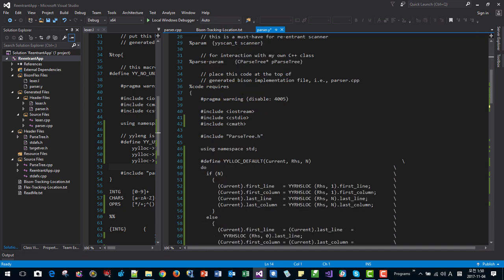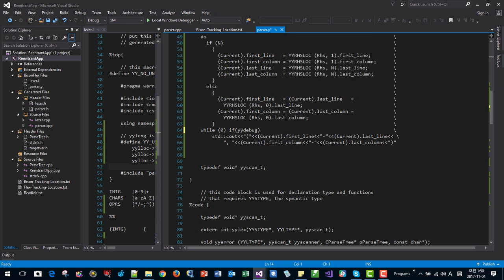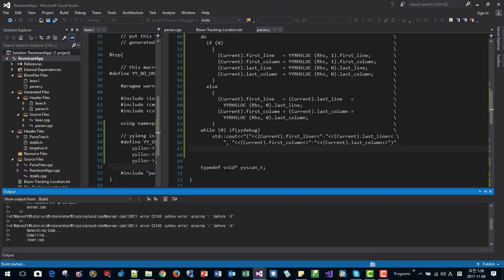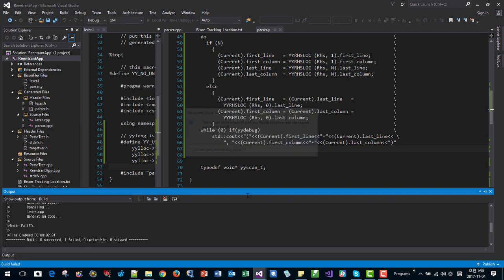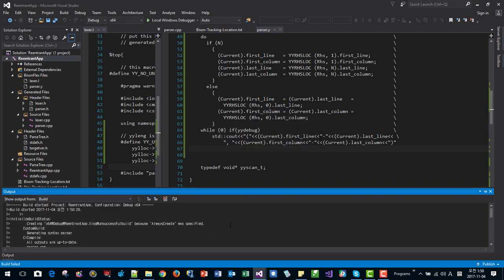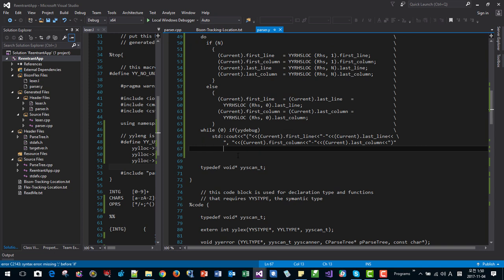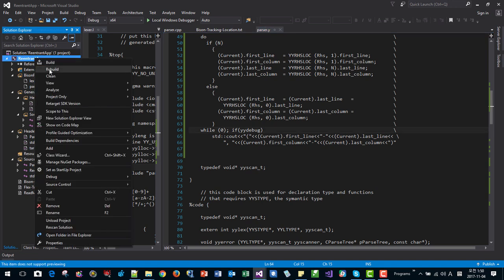So with this we can change some code here like this, then we can run it, build and run. What was the error? Oh, I made a mistake. I have to put semicolon here like this, then run it.